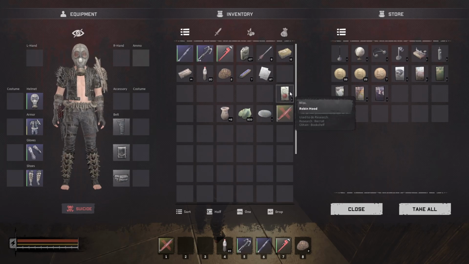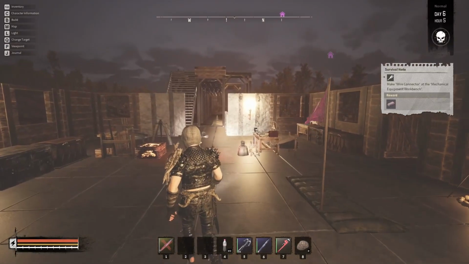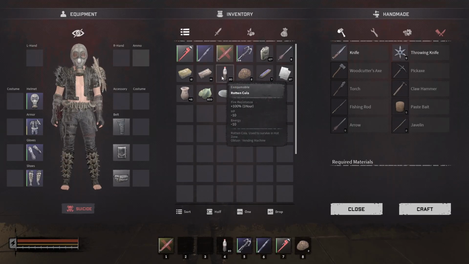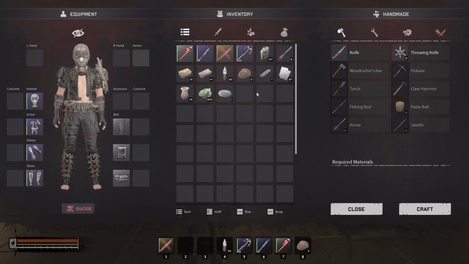So I plan to take the route that we haven't been using. So you might notice that I've got soda on me. Right here. So it's called Rotten Cola. It's fire resistant for 1 hour at 100%. Now if you drink it, you lose 10 hit points and 10 energy. So make sure you've got food, like enough food on you.